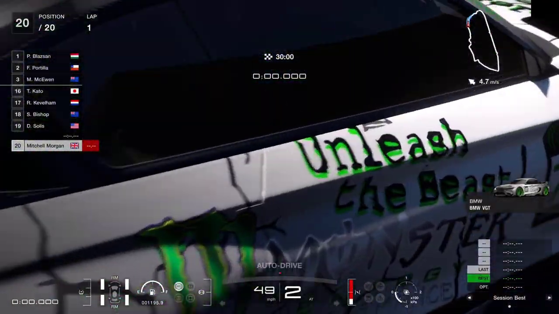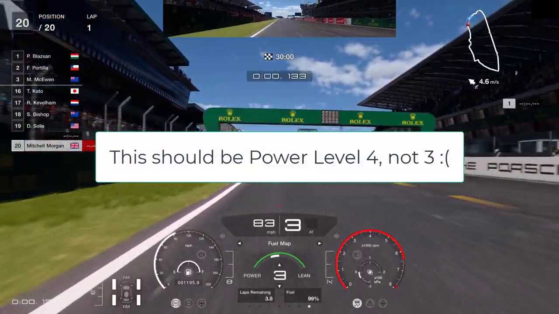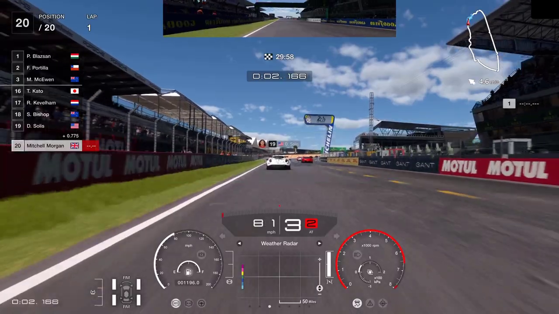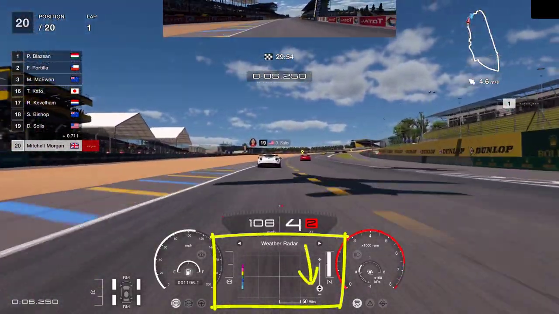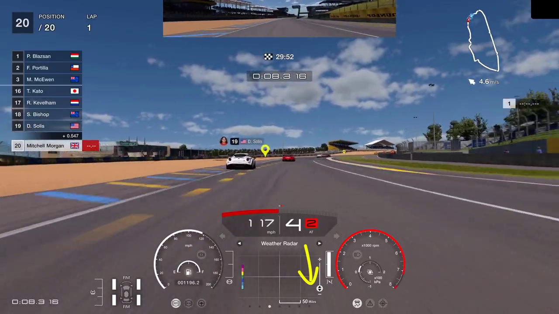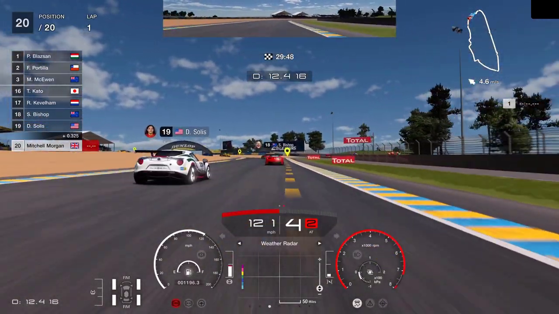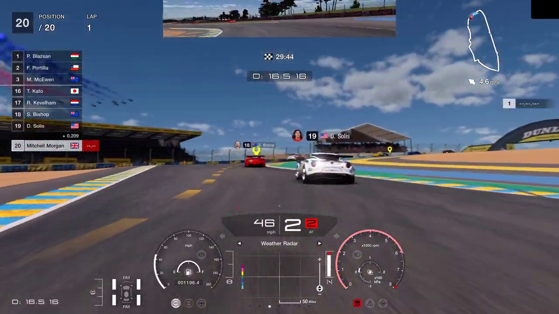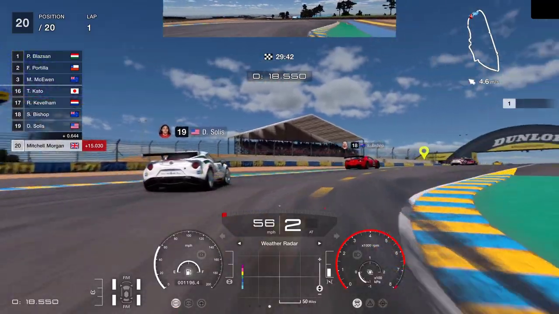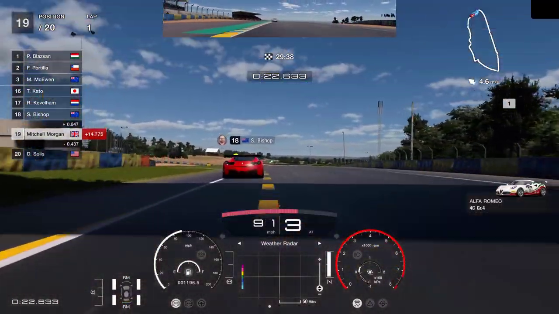Now, a couple of things that I do in here. First of all, I set the power level to 3. And I also make sure that I've got the weather radar on and I've got the weather radar completely zoomed out, because we are going to need to keep a note of the weather. The power settings, we can pretty much keep where they are. Now, radar would be nice to have, because you do not want to run into these cars. This is all about having a clean race.